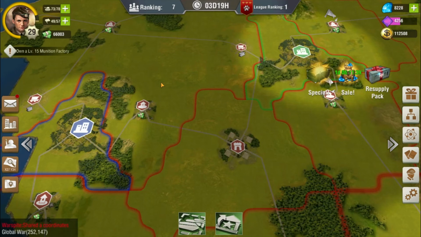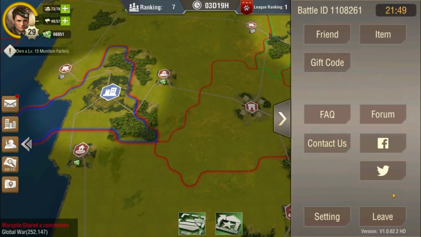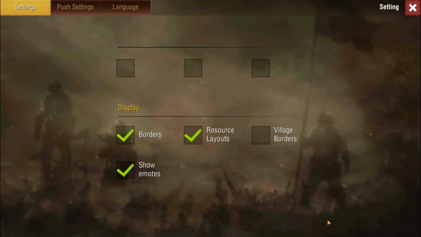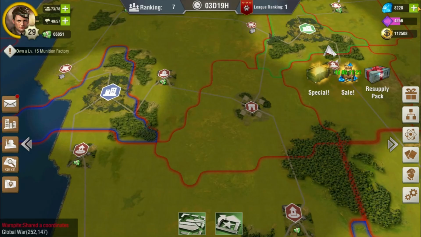It's not 100% recommended. I would only do it in a safe area that you know that you're not going to get bombed or blown up while you're offline. With that said, make sure your push notifications are on. They're found here in your settings. Push notifications, you can turn all these on and they'll notify your phone. And then make sure your phone notification settings are on, and that'll tell you if your army's being attacked.